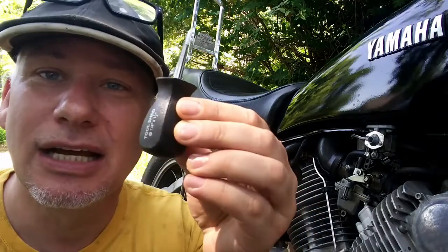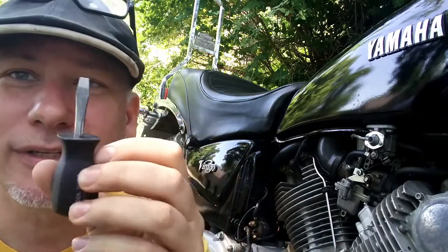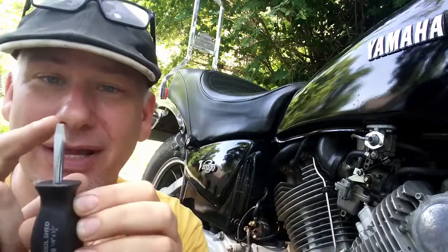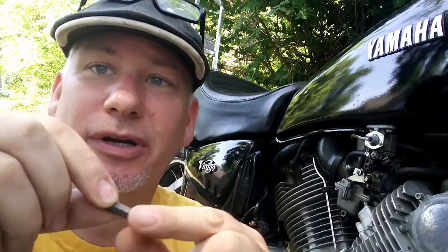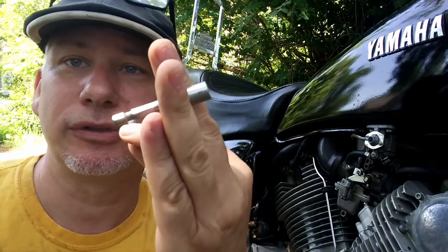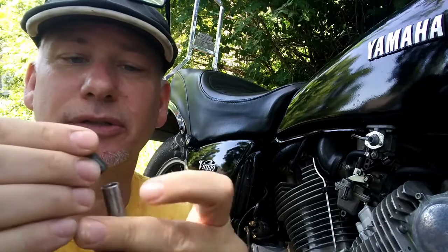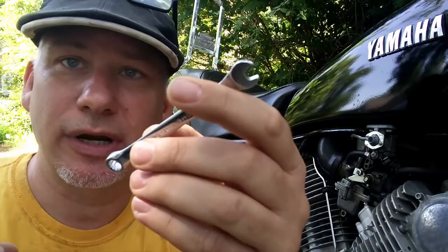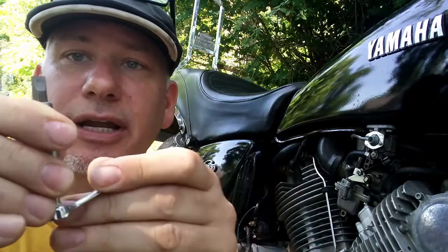You'll also need a little stubby screwdriver, but guess what? Most of these stubby screwdrivers, the head's too big to fit in the orifice where the mixture screw is. So if you have one that has a thin head, great. I usually just take a bit. Here's a regular flathead bit, and then I take one of these little adapter dealies. You guys probably all have these in your toolkit, the ones that go to a drill or a screwdriver type tool. And then a 1/4 inch wrench. Why the 1/4 inch wrench? So that you can put it in there and actually twist with it.